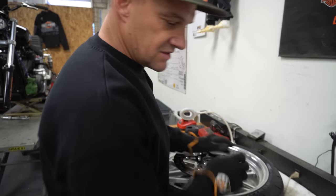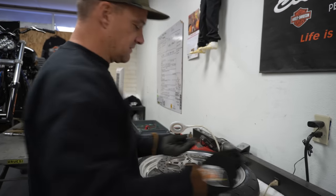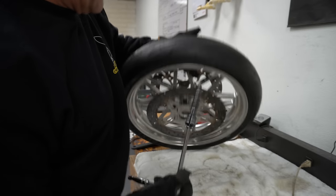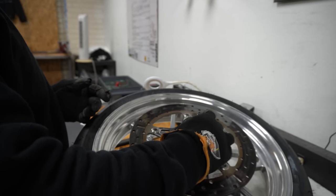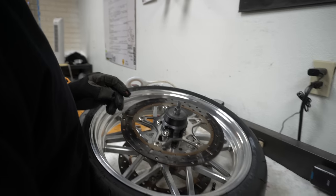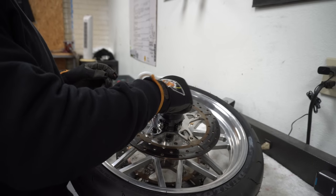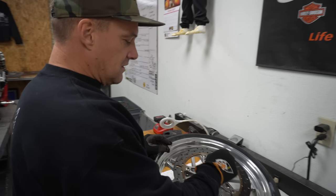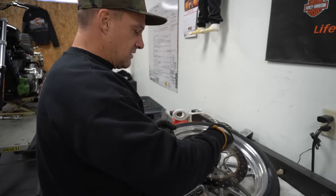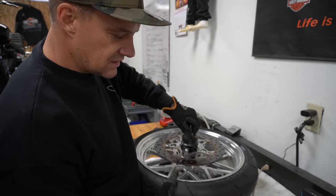Same thing on this side. Since we don't have a crush tube in, we're going to cheat just a little bit. Going from the backside — man, would you look at that. A little bit quicker, not much but a little bit. Slap that guy on there — big washer, big nut. Man, that bag of coffee smells so good sitting over there. We ordered a coffee grinder, but who knows when it'll be here because of goddamn Christmas. Lightly snug.